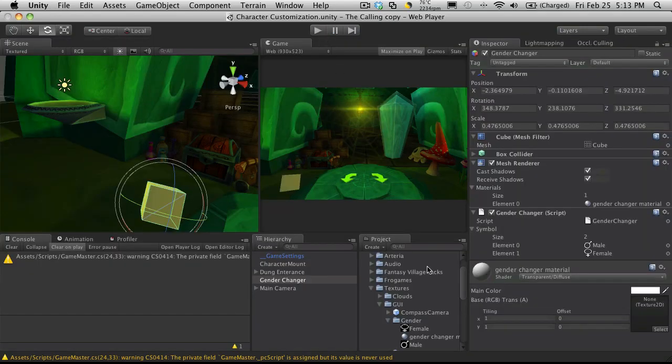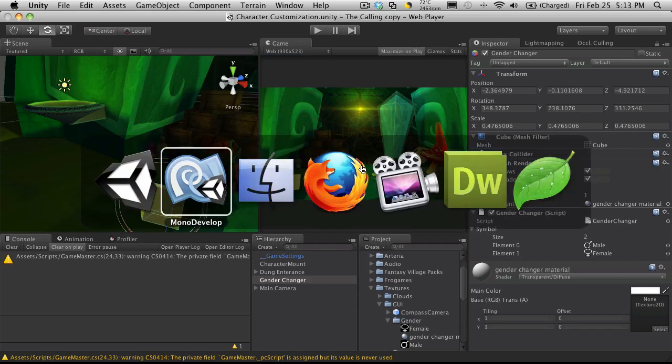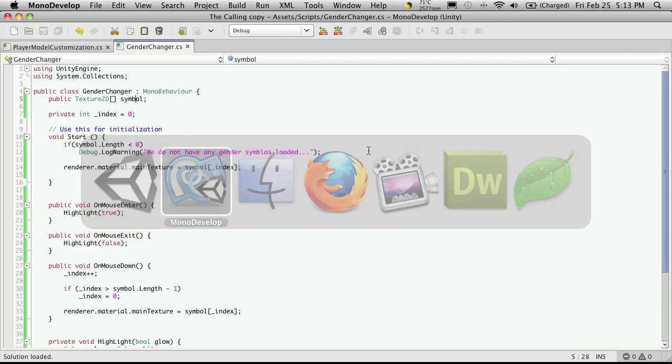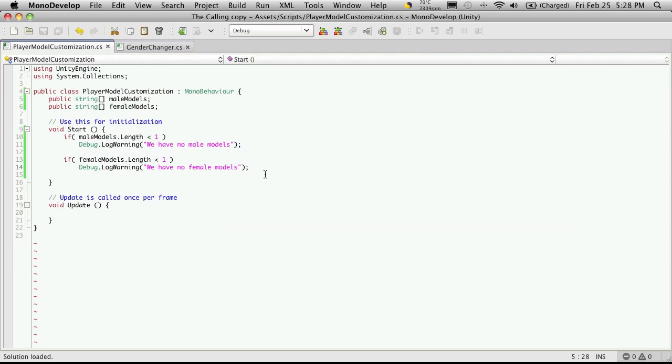All right, so now before we start sending a message over telling it to switch what character mesh array we're using, we're going to have to keep a few indexes in there as well. I'm trying to keep the length of these videos back down closer to 10 minutes again, and it looks like we're already over 11, so I'm going to call this one done, and we'll just pick up where we left off in the next one. I'll see you then. Bye-bye.